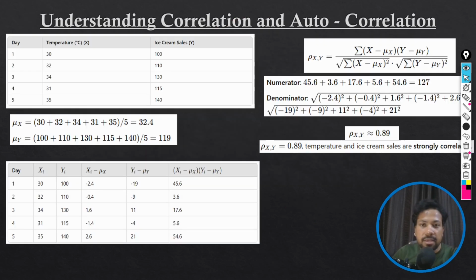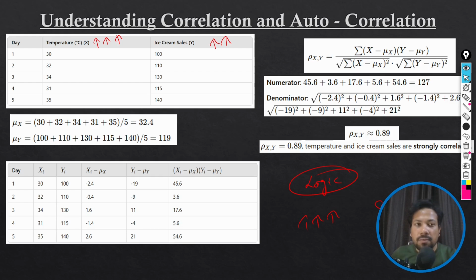For example, we can take an example like here. I'm trying to find that on increasing the temperature, how the sales of ice cream behave. Some of you would simply argue, what kind of question is this? By simple logic, we all know that with an increase in temperature, the sales of ice cream should also increase. Yeah, I will say that you are absolutely correct.